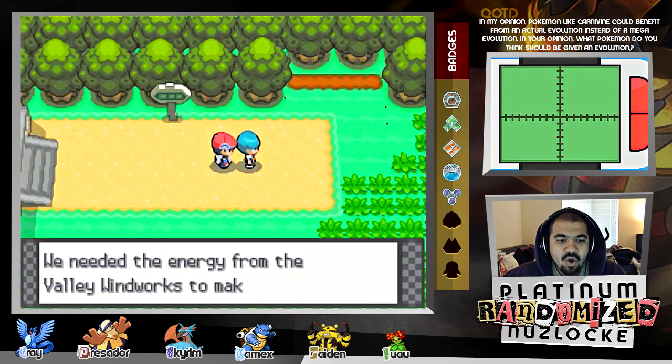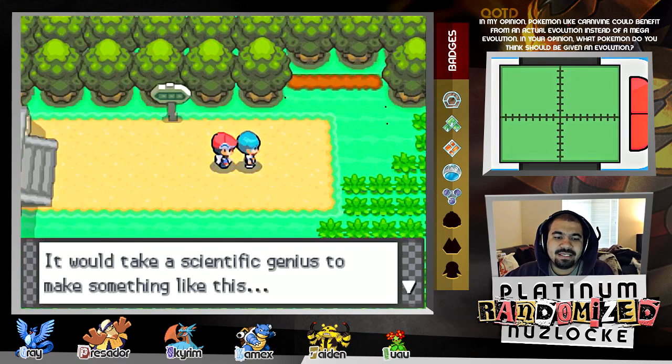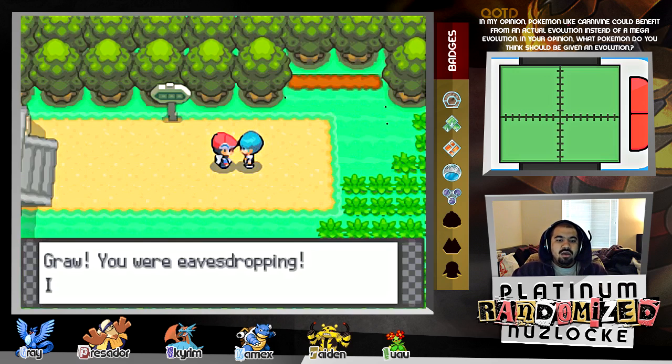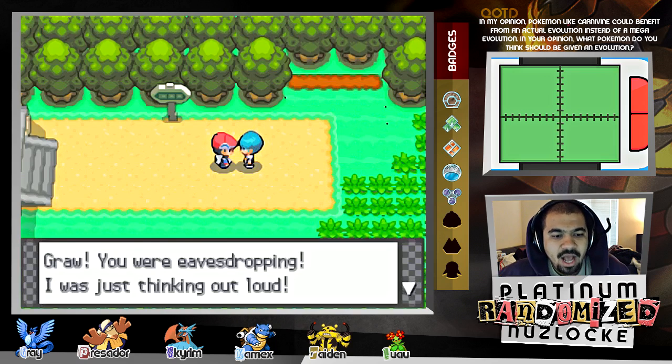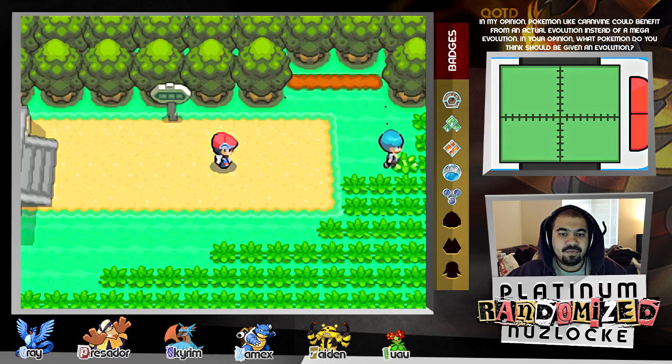There you go, hello. We need the energy from the Valley Windworks to make this. It would take a scientific genius to make something like this. Therefore, our boss who made this is a scientific mechanical genius. Oh! You were eavesdropping! I was just thinking out loud, but I'm not gonna waste my energy knocking you around.